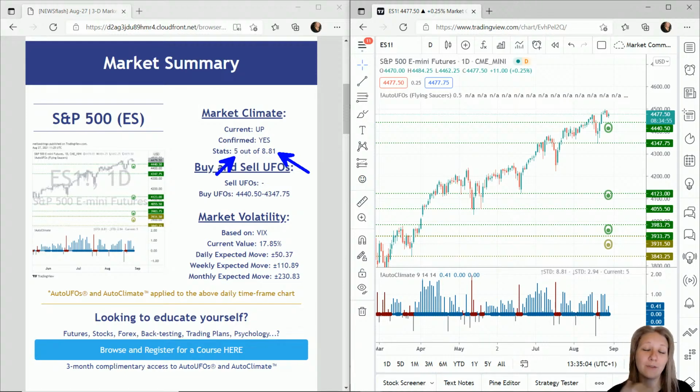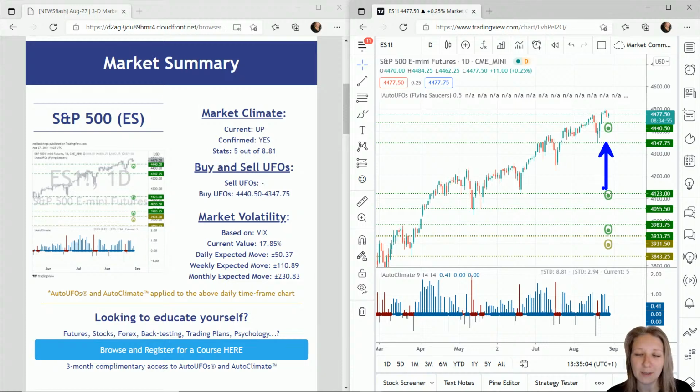Now, of course, we can fall short of what normally happens, or we can go past what normally happens. That's kind of how you end up with an average in the middle. But if we know that it's falling short at the moment of what usually happens, that gives us more probability that it does continue. So that's on our side there. We also have buy orders here at 44.40.50 to 43.47.75. That's where we have our closest stack of buy orders beneath us, and we have no sell orders above us. So overall, lots of things pointing to upwards trajectory here for the S&P.